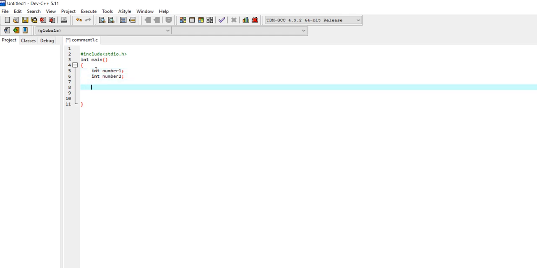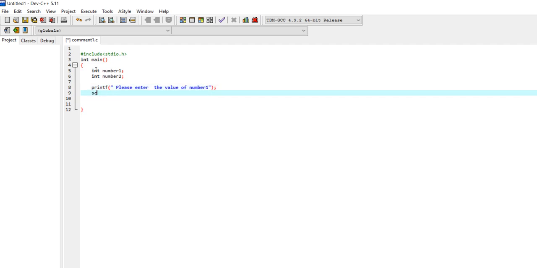Now printf, please enter the value of number 1. Scanf %d, and we have address number1.